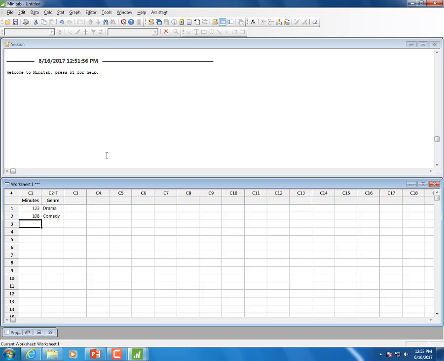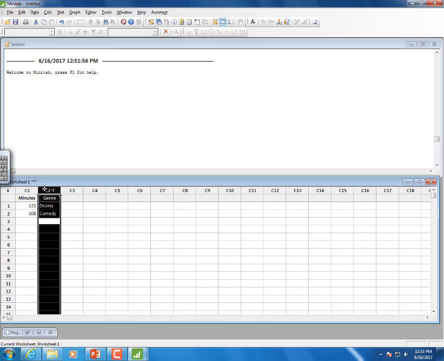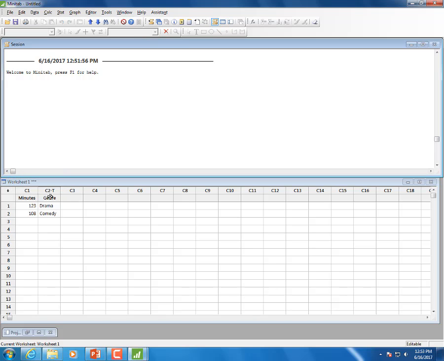One thing to be careful of is when you have a variable like genre, notice that Minitab has changed C2 to now be C2-T. The -T there is saying that it recognizes this as a text column, a text variable, meaning you're typing in words instead of numerical values.